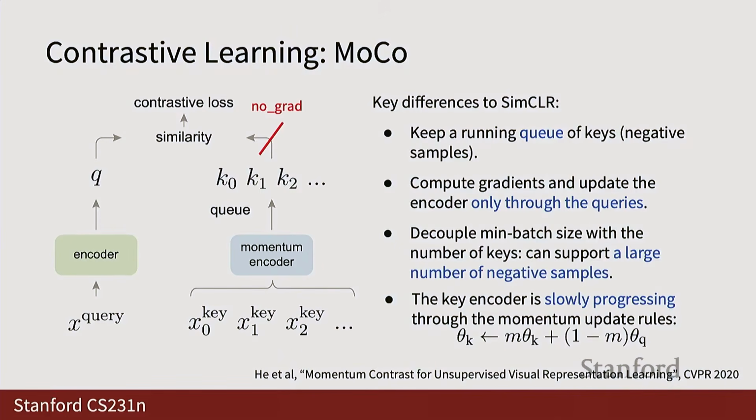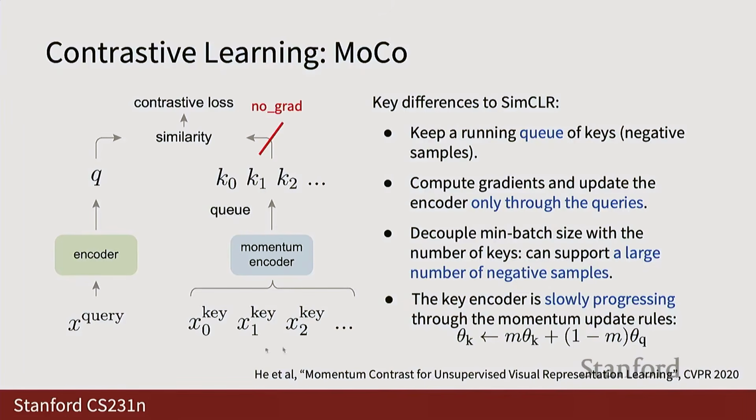But the thing that differs is that we want to get away with not having to have a gigantic batch size at every iteration. So to do that, they keep a queue of negatives. They keep a queue of samples from previous iterations of training. And then at every training iteration, my X query is my current new batch of data. And I have this queue, X0, X1, X2 and so on, which are previous batches of data that I've seen on previous iterations of training. Now, my current batch of data, I'm going to run through my encoder network the same as I always did, and compute the contrastive loss the same way that we did with SimCLR.